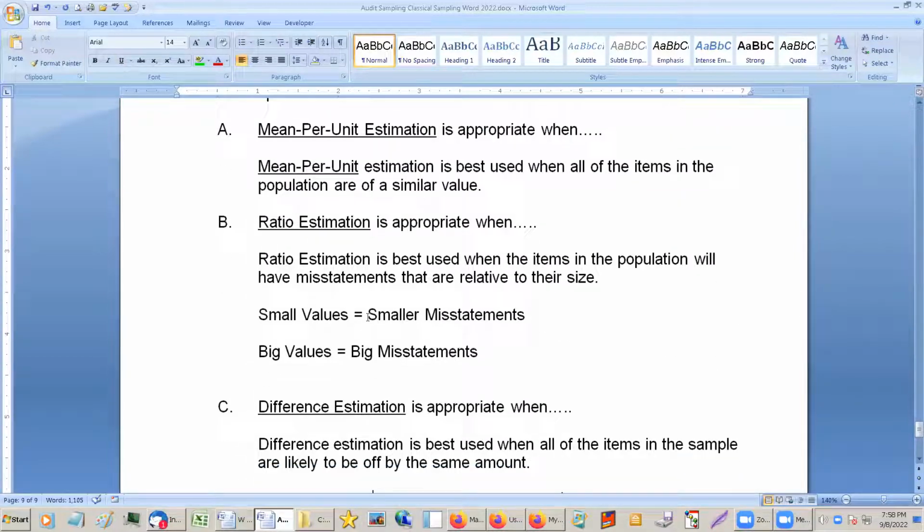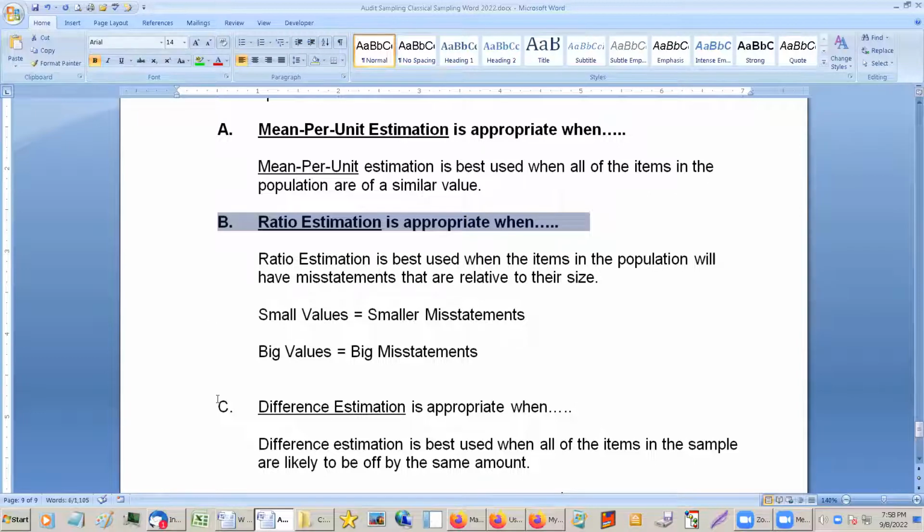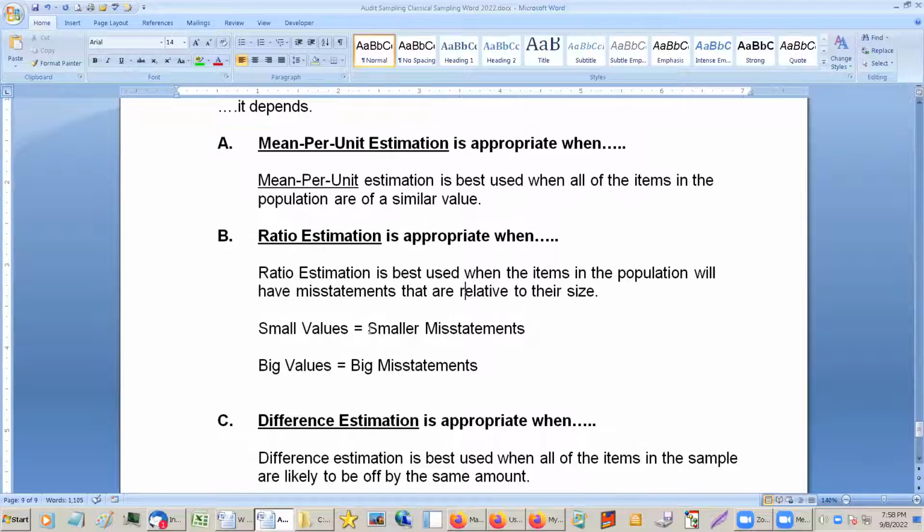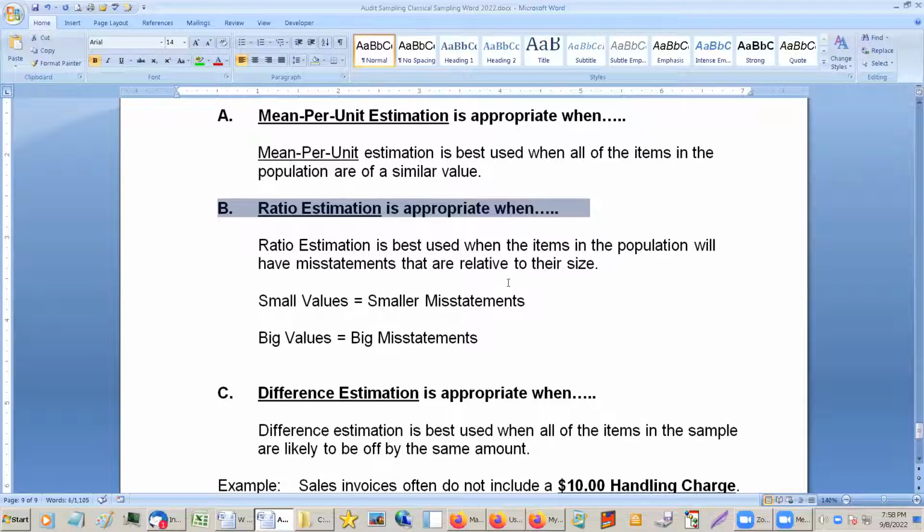And because of that, when you take the CPA exam, they'll sometimes ask you which method is appropriate. That's not an unusual question, and it's based on what the population is. It's one of those things where they say the auditor doesn't really choose that, the population does. In my work, ratio estimation was one we used far and away more than anything else. Doesn't mean though that in other situations mean per unit or difference estimation couldn't be used.